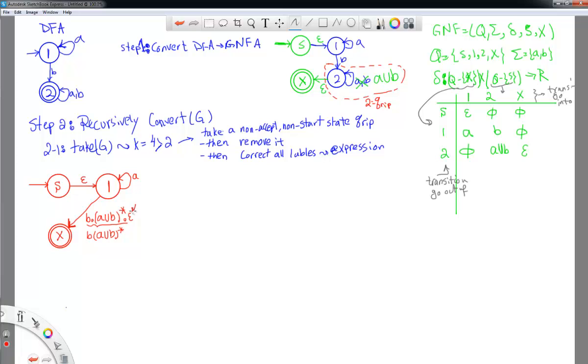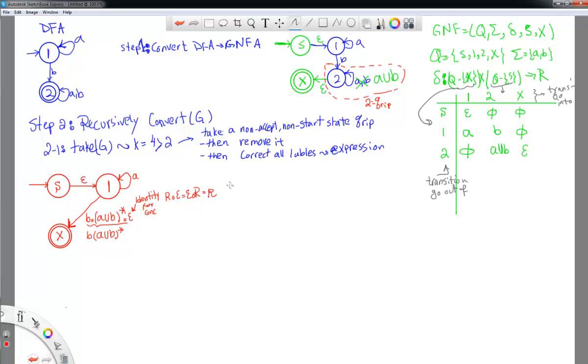And epsilon is the identity for concatenation, which means that any expression R concatenated with epsilon is the same as concatenating epsilon with any expression, and it's going to be the same expression. So you're going to end up with B, A union B star. That would be the regular expression on the transition from state 1 to X.